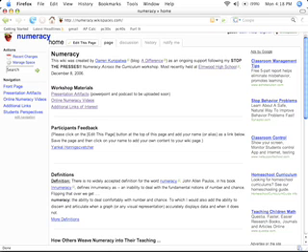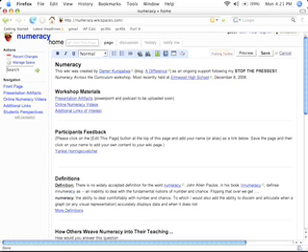Here's what you do. Pay attention to this. There's a button at the top of the page that says edit this page. If you click on that button, you'll come to a screen that looks like this one. It has tools that look like your word processor, and that's how it works, just like your word processor. You'll scroll down here to where it says participants feedback, and I'm going to start by putting in my friend's name, Yankel Honigskvetcher. Okay, so there's my friend Yankel Honigskvetcher, and I'm going to select his name with the mouse, and I'm going to come up here and click on this link.